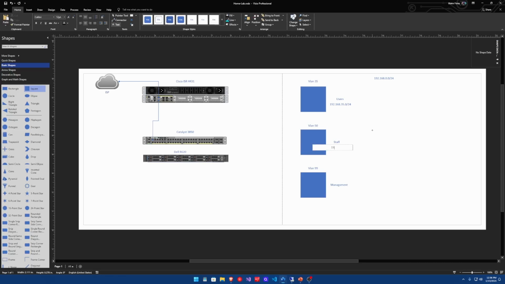We'll go 192.168.50.0 for VLAN 50. And then we got VLAN 99, which is just going to be 192.168.99.0/24. Put that /24 into 50 before I forget.